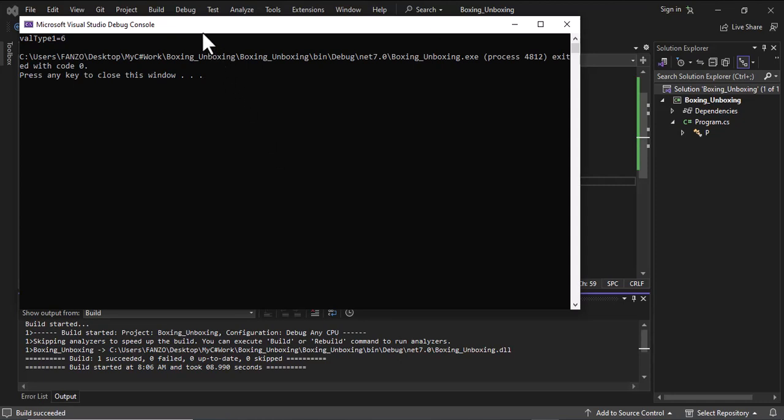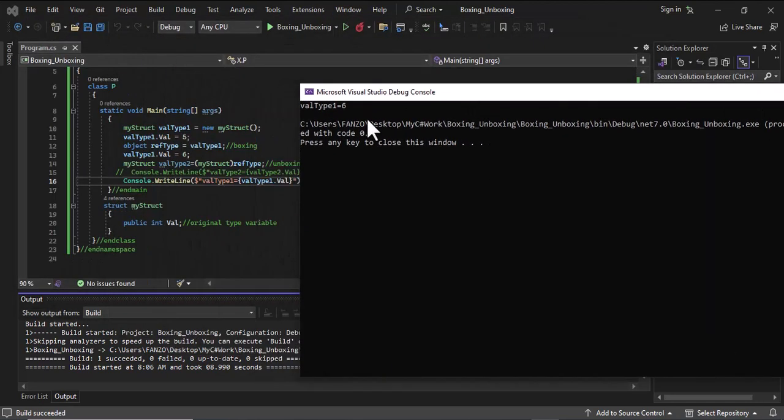Now look what the value is now. The value of val type 1 is equal to 6. Why? Because they point to the same memory location. Whatever you change in val type 1 dot val, you are in essence changing the original type variable.